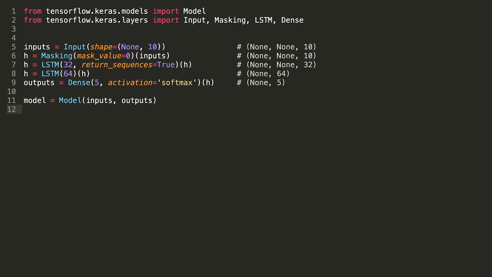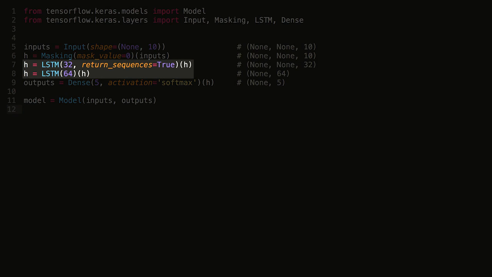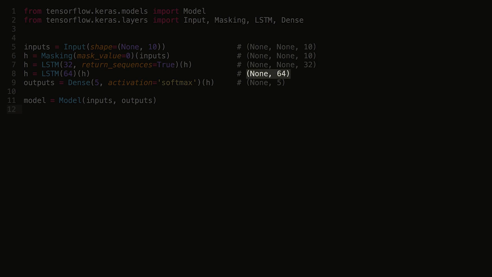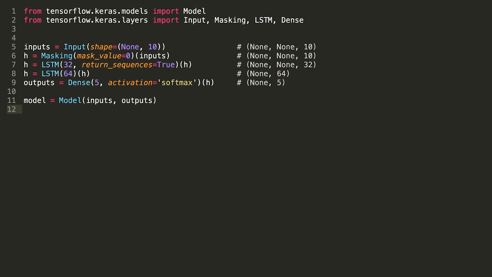This of course can be used as an input to another recurrent neural network layer, and that's what we're doing here. The following LSTM layer has return sequences set to false, so again only returns the final output, and so the tensor shape becomes none by 64, none for the batch size, and 64 for the number of units in the LSTM. This is how we can create stacked LSTMs. The return sequences equals true argument means that the output retains the sequence dimension, which can then be passed into another recurrent layer for further processing.